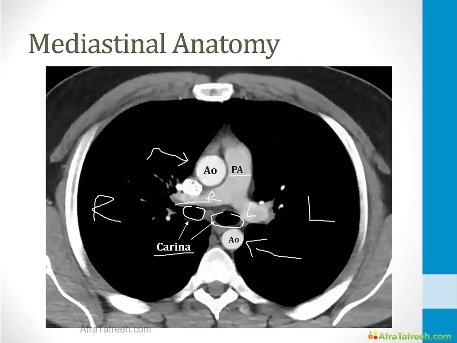And the right one here goes in front of the bronchus. You can see that right here. It's anterior to the bronchus. It's toward the front of the chest. The left one here is going over the top of the bronchus, and it's a little hard to appreciate this in a 2D image, but you can see that it looks different than the one on the right side.